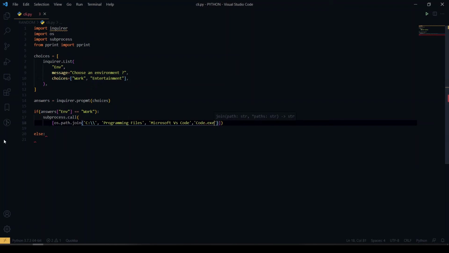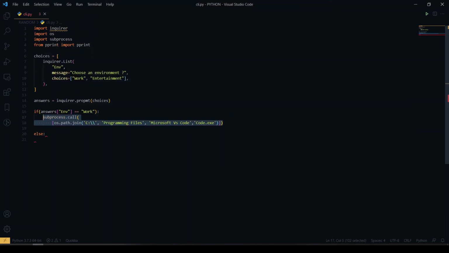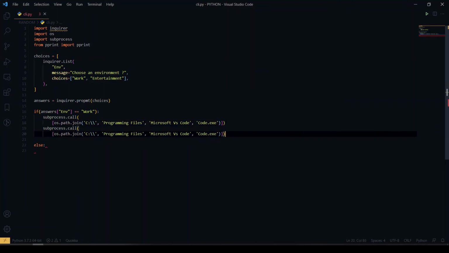So this is the path to the exe file of our VS Code. Then this one will be called here, and after that I will just copy this and paste it here.